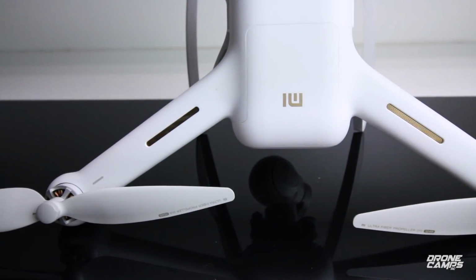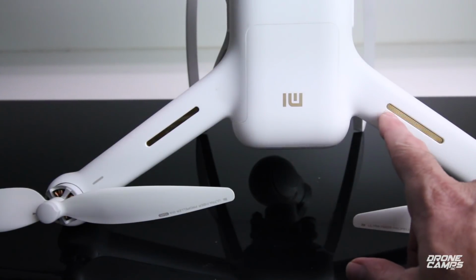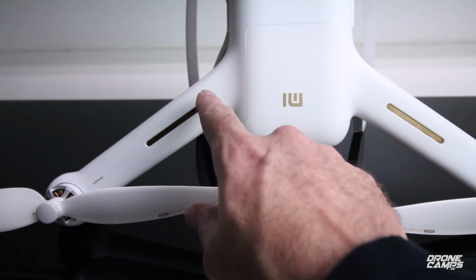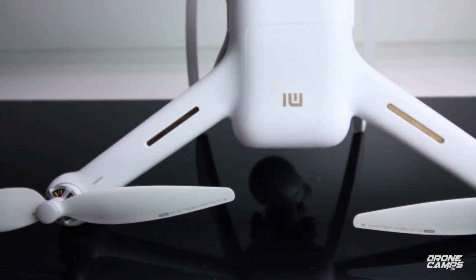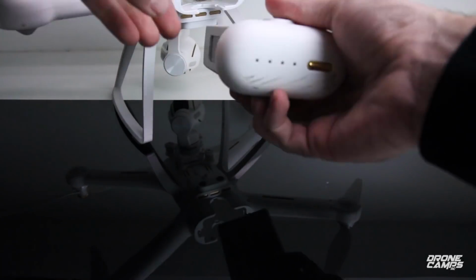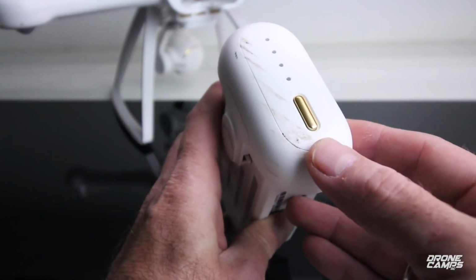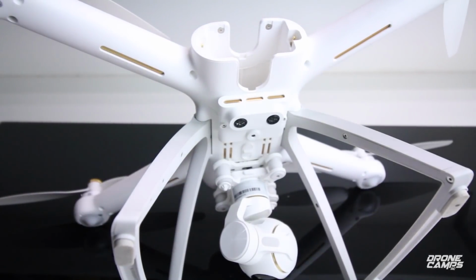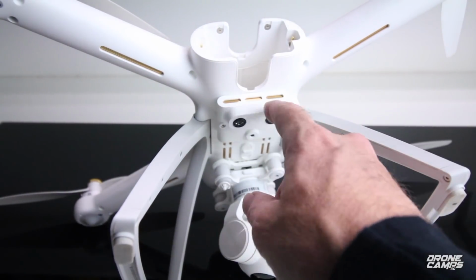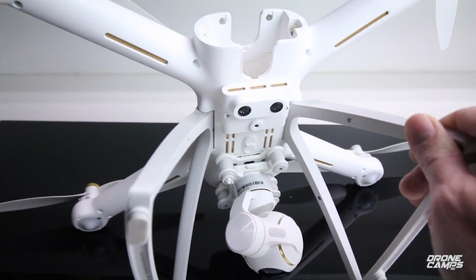What I also noticed right away about the exterior design of the drone is that it's pretty cool. They incorporated that gold bling everywhere. You have sort of a Mi logo in the very middle right there, and you have vented gold arms, which is really cool because you want a lot of ventilation up inside the drone's body during operation. On the very back, the battery also has its own bit of bling. Mine is pretty used and scuffed up, and it has that gold button right there as well. Looking underneath the 4K version of the Xiaomi drone, you also have more gold embellishments. Look at the gold vents here. You have them here on the ground sensor unit, and underneath just behind the gimbal. Pretty much gold everywhere on this version.